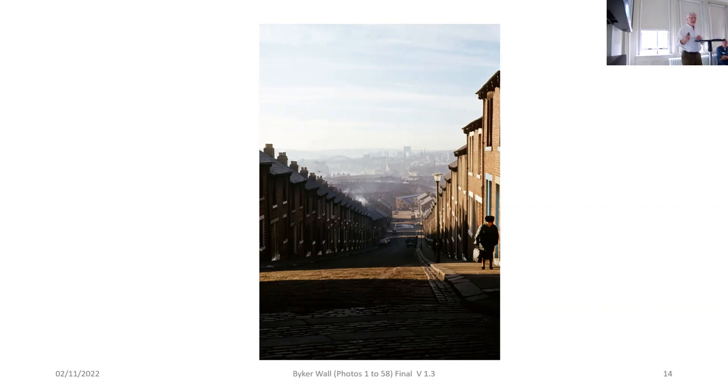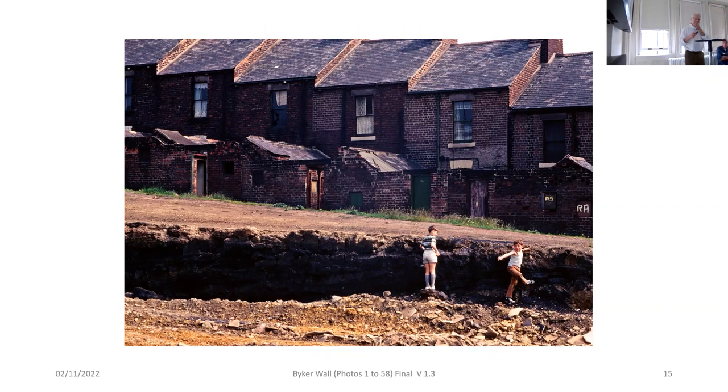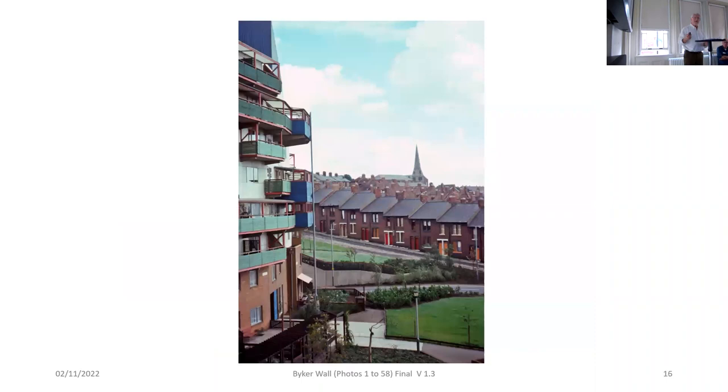There was a Finnish writer who felt that Byker should just be restored. But Byker was poor housing in the 1860s - by the 1960s, it was a disaster. The city wanted to do five demolition programmes. Erskine said, 'You can't do that. We need at least 20, probably more, because this is going to be a difficult process for these people.' In the end, the grand British compromise of 12 was arrived at. So there were 12 demolition phases and 12 new-build phases. You're moving people from the old housing, putting them into the new housing, then taking down the old housing and then building again - that was the process.